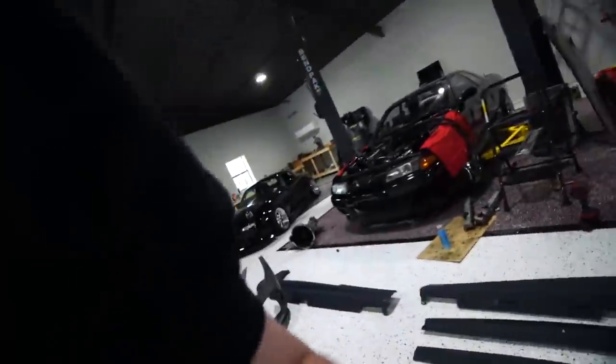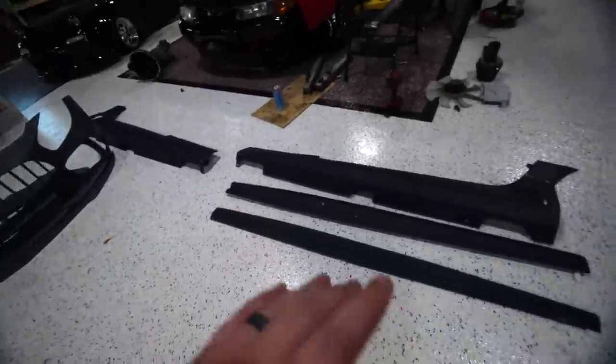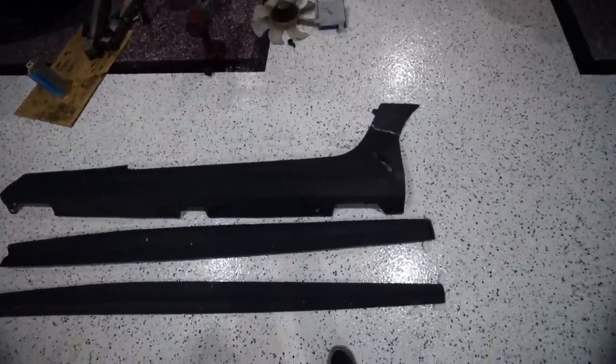What's kind of ironic about all this is we actually just had a huge fuss with FedEx as well. We had to ship my Evo's motor off to MA Performance to get it built. They ended up charging us — they charged us $2,000. I was like, no, I'm not paying that. They tried to squeeze two grand out of us to ship one box. I was already kind of a little sour with FedEx, but dude, this is like icing on the cake. I have a bone to pick with them no matter what.